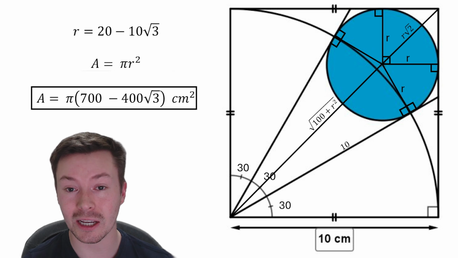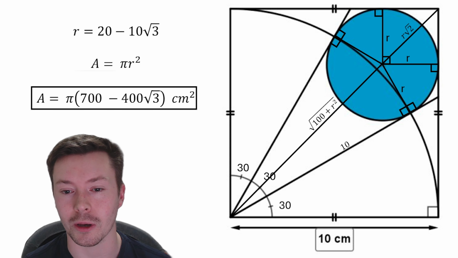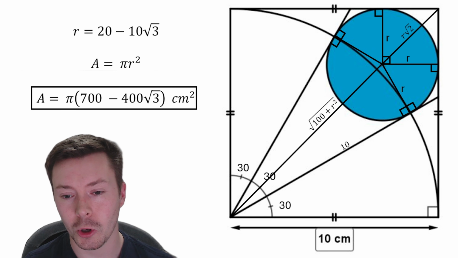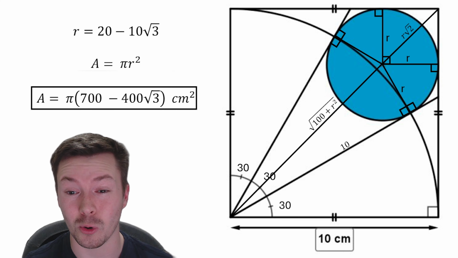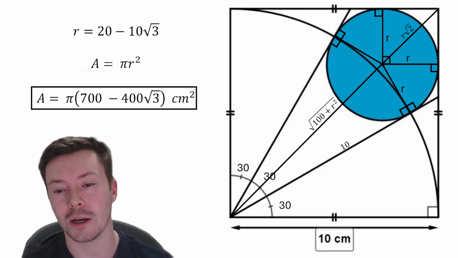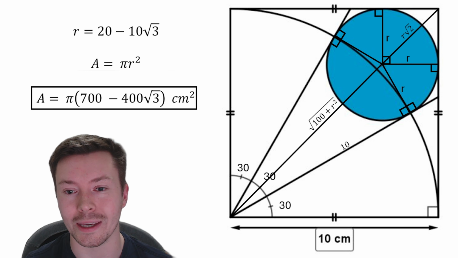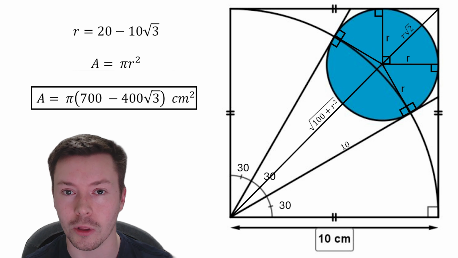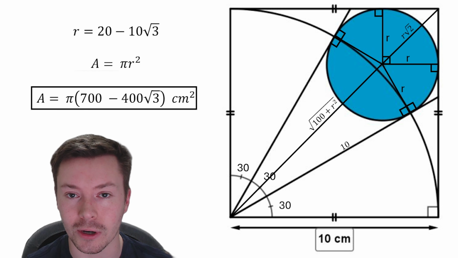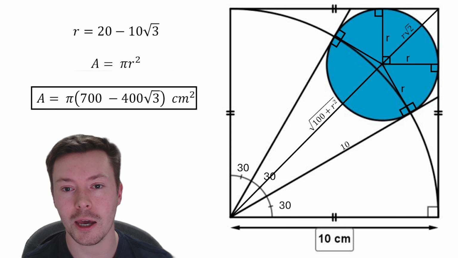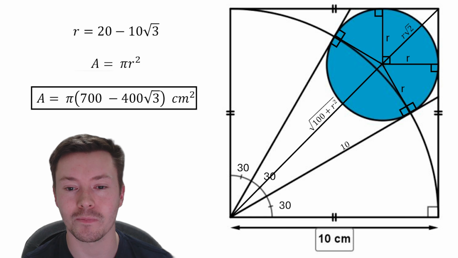Now, an extension to this problem, if you did want to have a look at something like that, is, well, you couldn't really do it by bisecting the angle or splitting the angle into 4, because then you wouldn't have a symmetrical way to trap the circle between two of the lines. But what about if you split it into 5, into 7, into 9? What happens to the area or the radius of the circle? Is there some kind of relationship there? That would be an extension to have a look at if you're interested.